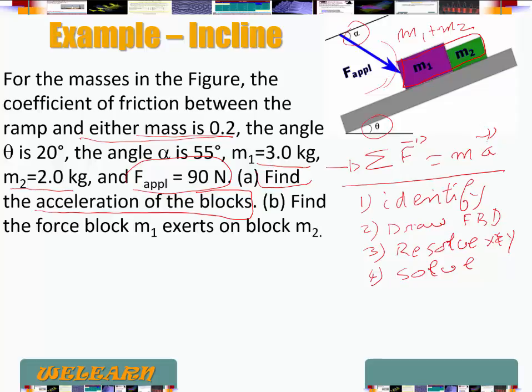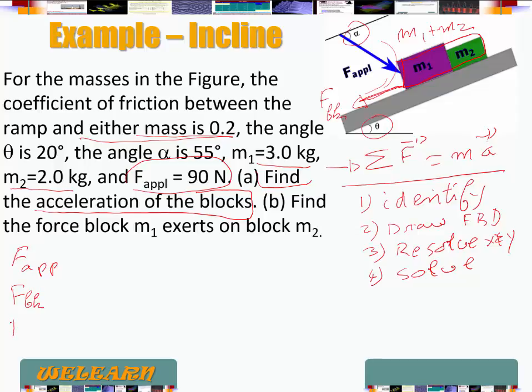Identifying the forces. So what are the forces acting on our blocks? Of course, we have the obvious one, F applied. They discuss friction here, so there must be a friction force. That friction force has to be opposite to the direction of motion. Since we are pushing this upward this way, you expect the direction of motion to be up the ramp. So the friction force is going to be in this direction, and it's going to be a kinetic friction force. So F friction kinetic.